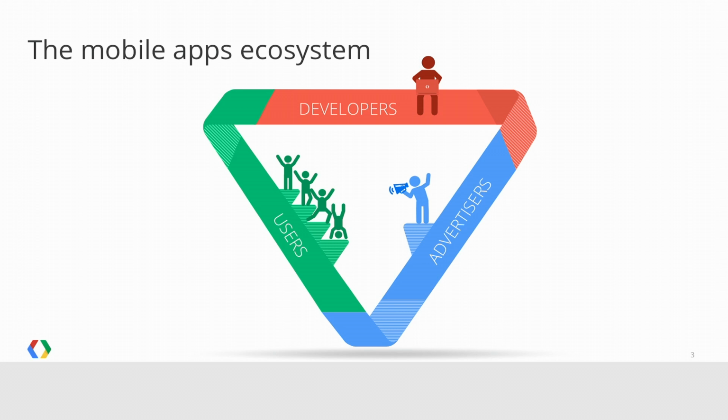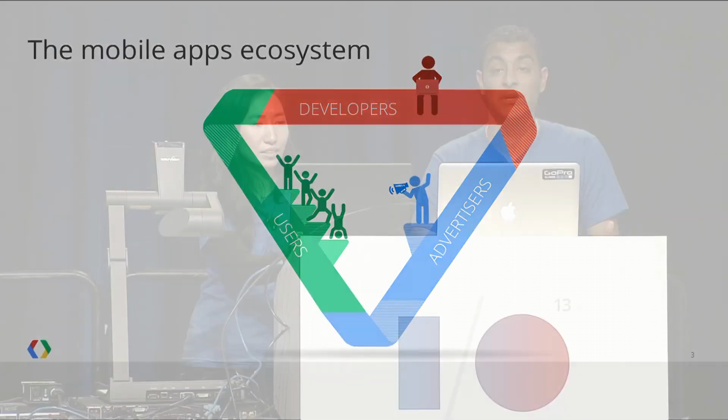There are now over 1.6 million applications across the Google Play and iOS app stores combined. That's a great choice for users, but what does that mean for you as an app developer? As an app developer, that means that you have to constantly jockey for place in the marketplace rankings in order to get your app in front of your users. So it's important to be incredibly deliberate about how you promote your app to your users.